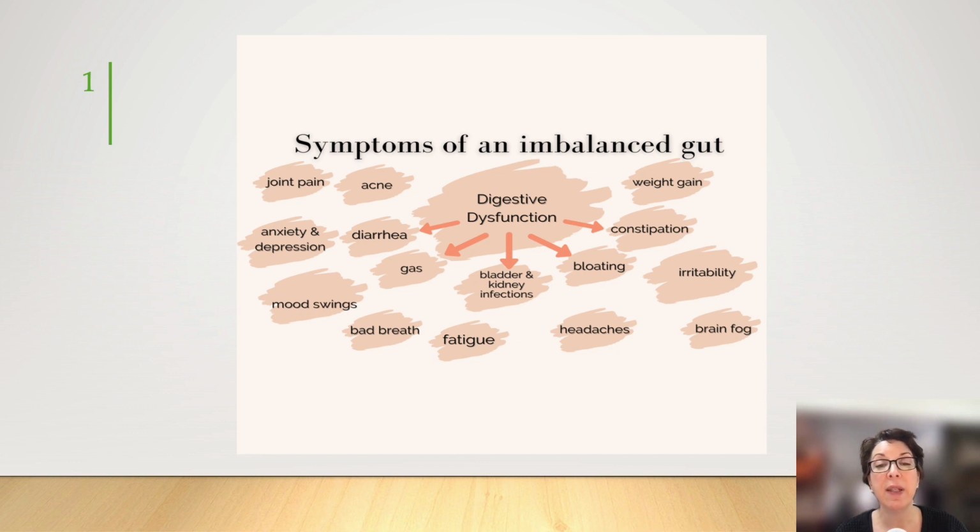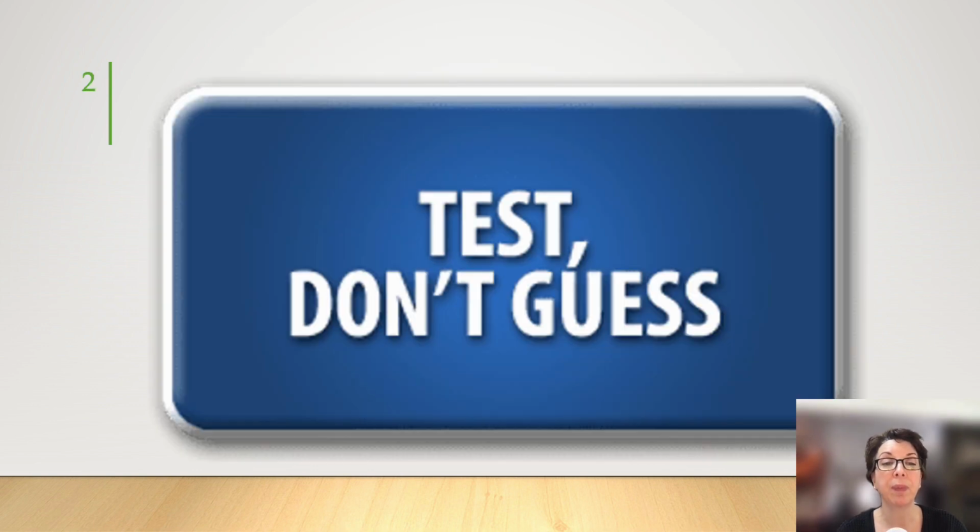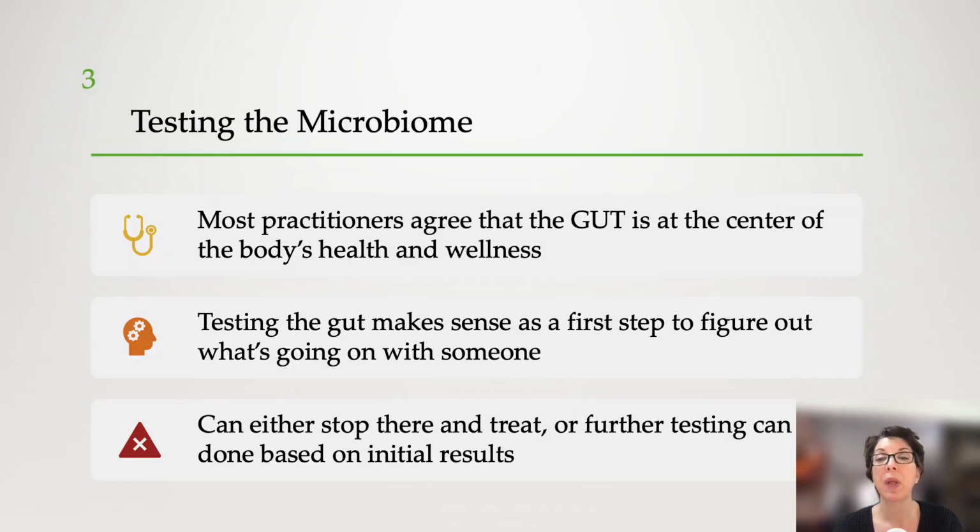But if you take these things individually, it might not lead you to the right conclusion. So my answer to this is test, don't guess. We can do a lot of speculation and treat empirically, but a lot of times that's not a good idea. I like to be able to test and get definitive answers instead of guessing and maybe being wrong. So it's always better to get a concrete answer through testing.